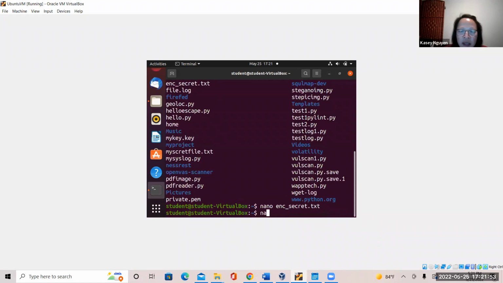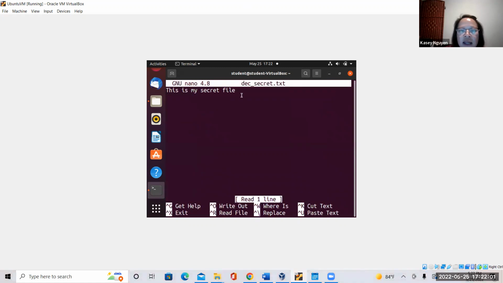And then if we nano into the decrypt secret.txt, we would see that now it outputs it as plain text. So when you do the encryption and the decryption, you start with the original, you save the encrypted file as a second file, and then you save the decrypted file as a third file. You can convert that file to the original file, but we want to see it in stages. That way we know that our script for encryption and decryption works.